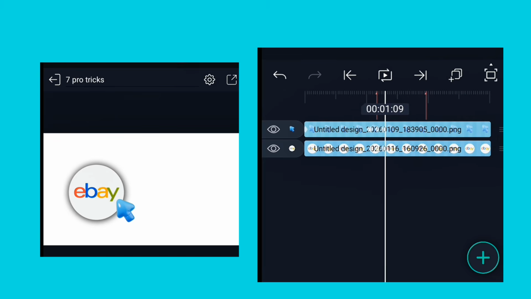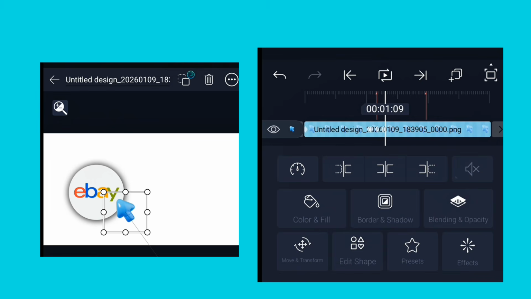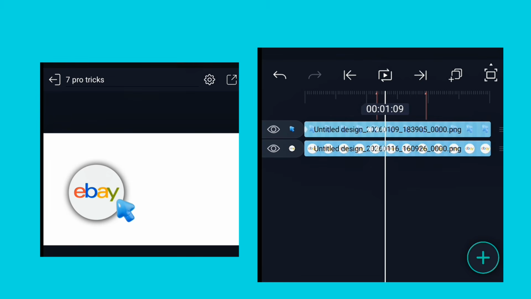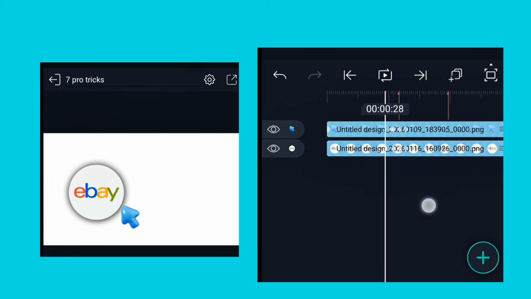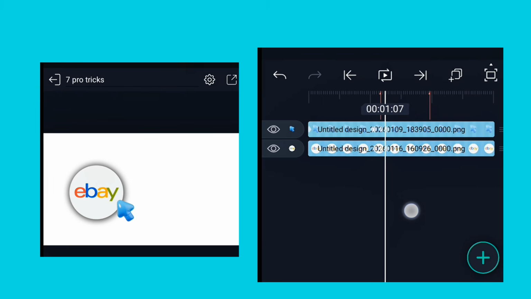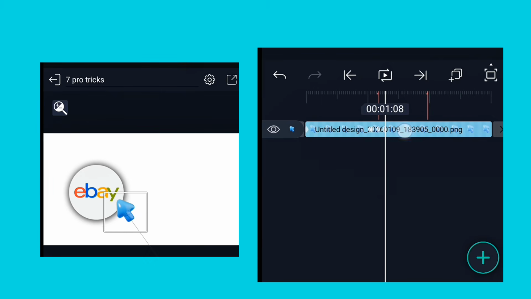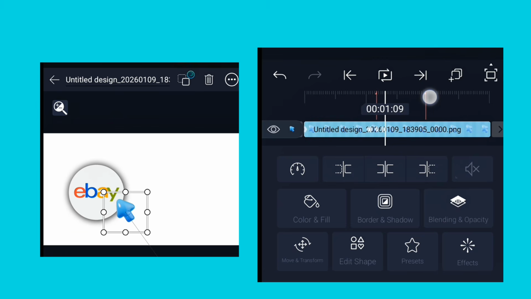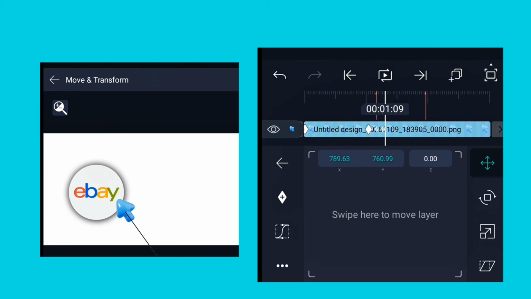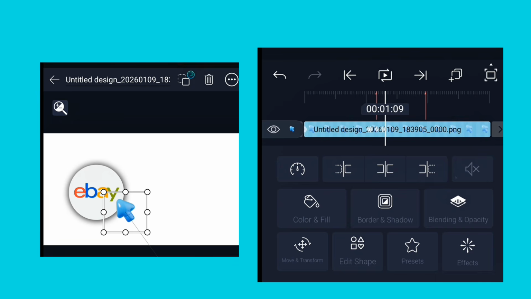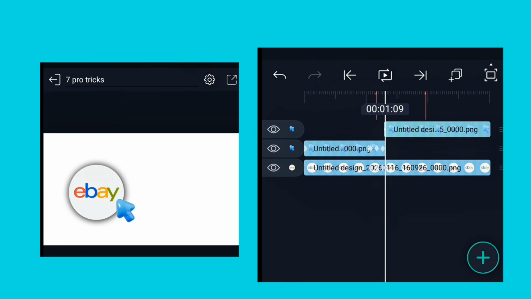So now we have to make the movements as if this is dragging it. So for that, I'll be splitting the layer of the arrow. So exactly where this lands here, when it stops, I'm going to be splitting it. Just want to be careful so I don't split the keyframes. So I'm going to be splitting it like this.